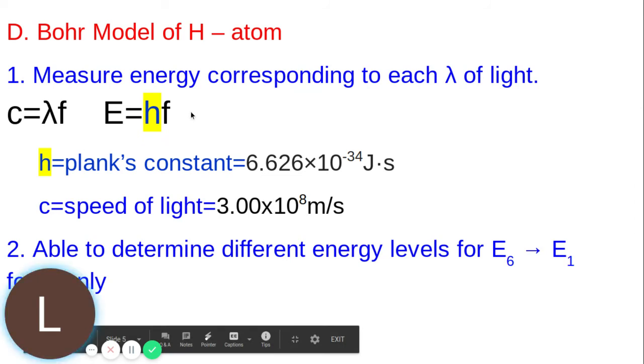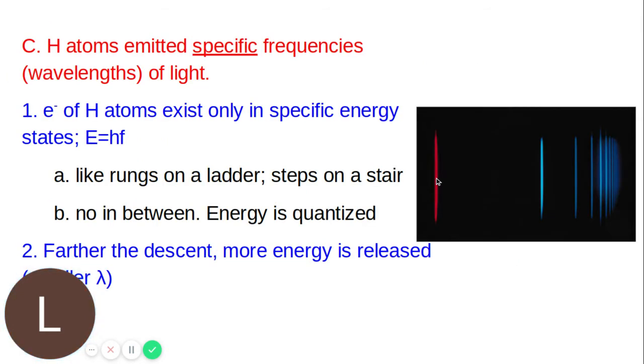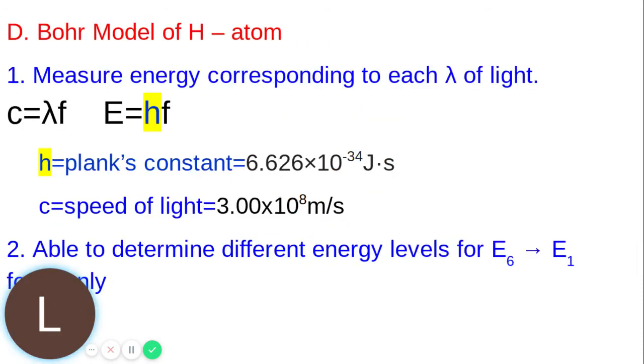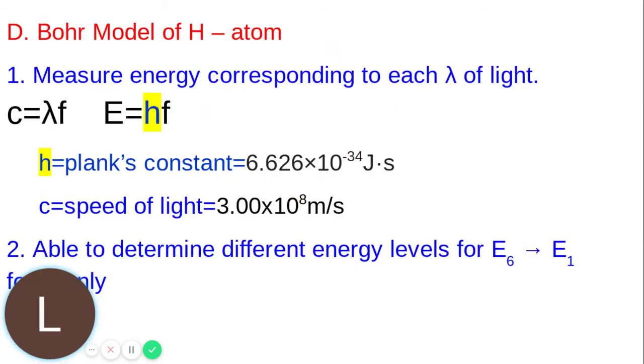We can actually calculate how much energy that is based on the wavelength. So these are the two equations that we have. If I was going to take this red color here and estimate that it was 600 nanometers or something, that would be the wavelength. C is the speed of light. It's a constant, which means given the wavelength from the color and the speed of light, I could calculate frequency. I could then use the frequency in this equation and multiply it by h, which is Planck's constant, in order to calculate the energy. So based on the color that I have, which is a wavelength, that's the actual measurement, I can calculate how much energy that electron gave off.